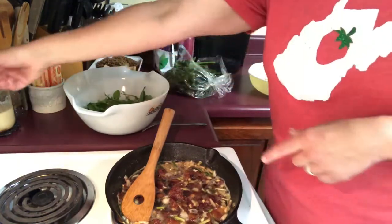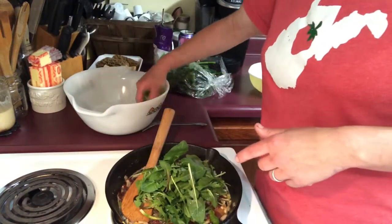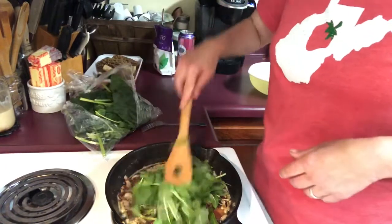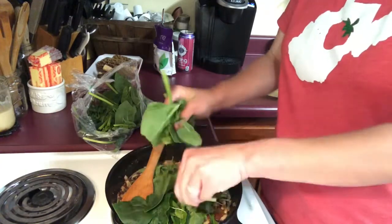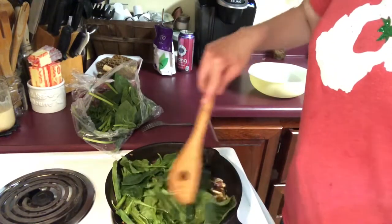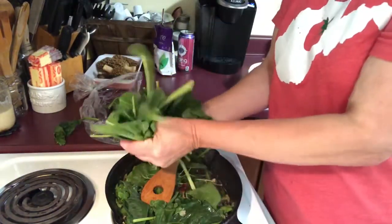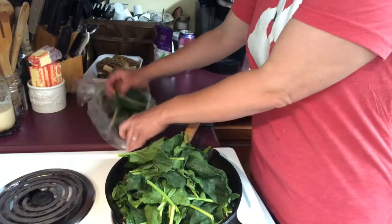Fire is down on kind of low. I'm going to start with the dandelion greens. Toss them in. And then I had a bag of spinach I was given that I want to use up, so I'm going to tear the bigger leaves up and put them in there. And all you do is move it around. It wilts really fast in this. And then I'm just going to get it all in the pan.